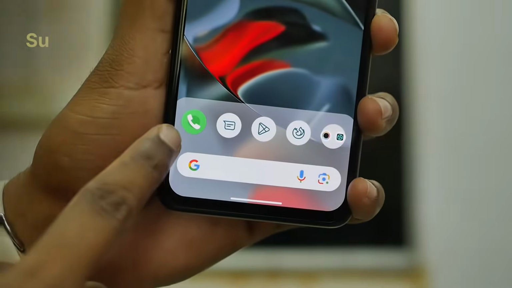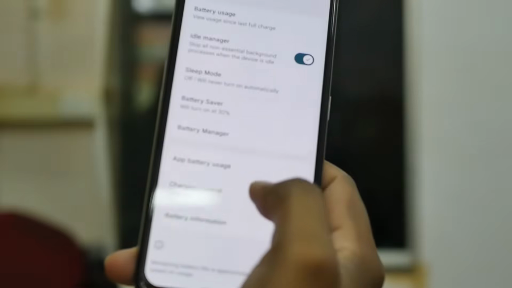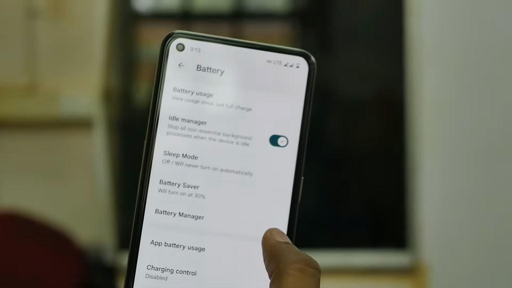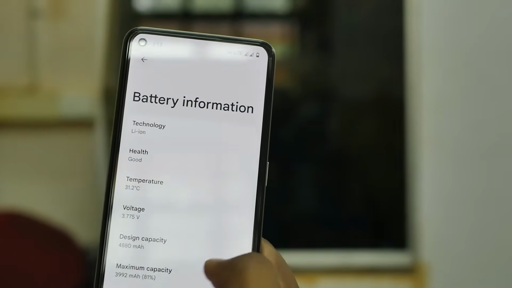The major thing is that charging speeds are not optimized, so it charges extremely quickly in the beginning, but it hits a brick wall as the phone heats up. It does not let the phone overheat, but the process of beginning to charge, heating up and throttling is faster than other ROMs that I've noticed. So those were the okay things.